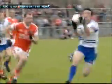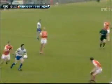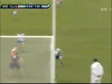All week they've been talking about the threat posed by Conor McManus, that it takes the pressure off Freeman, but Freeman thrives in the pressure. Here it is again. But what a ball that time through. I think it was by Gary McQuaid. A beautiful dink ball. Great awareness by Kieran Hanratty. And again, calmness and precision personified by Freeman. And he does what he's brilliant at, getting goals.